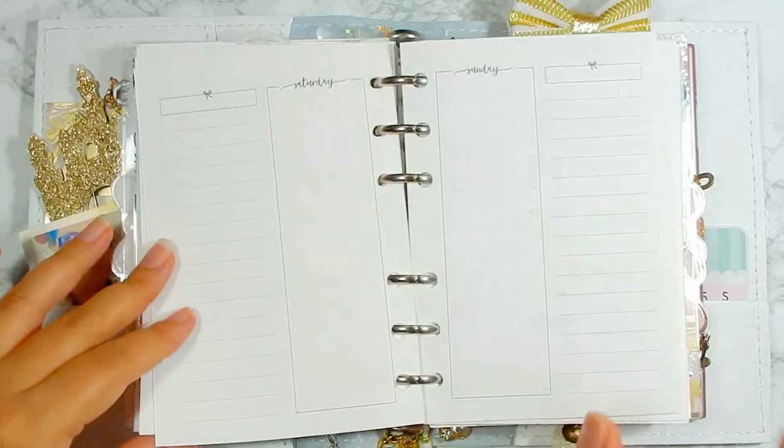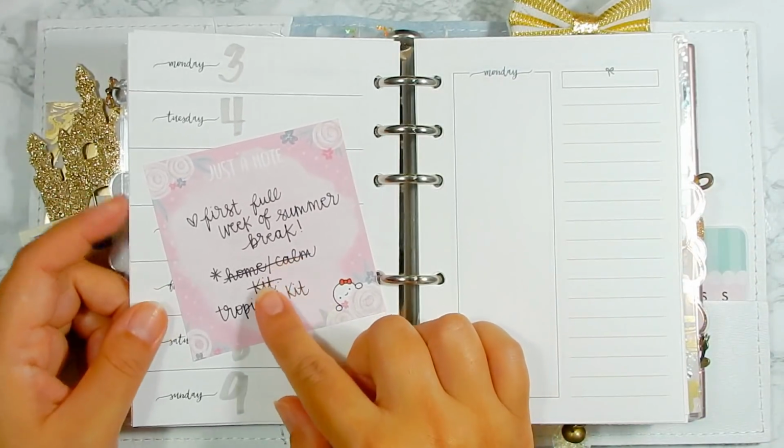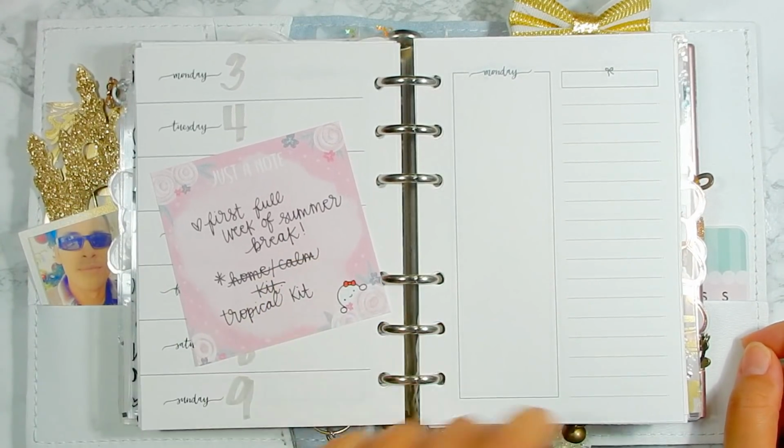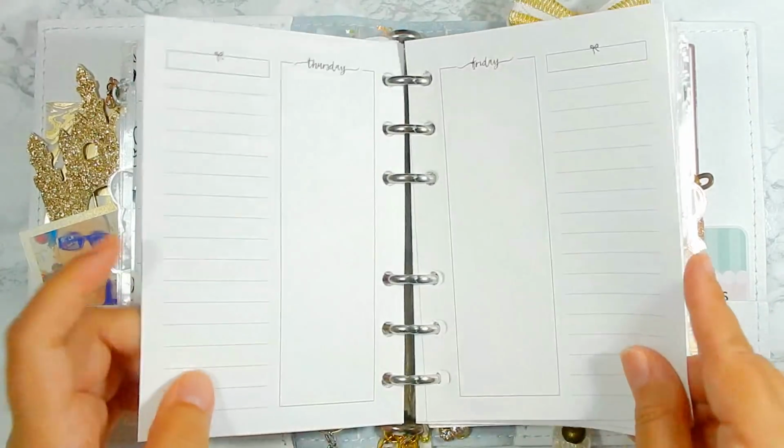I have it kind of planned out for the next few weeks. First full week of spring break, or summer break, I'm going to be using a tropical kit. This is going to be a home and calm kit.